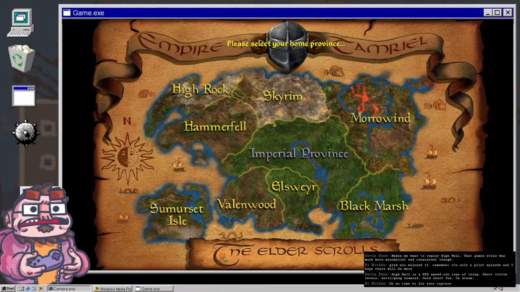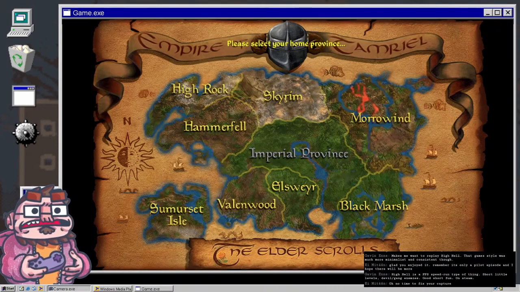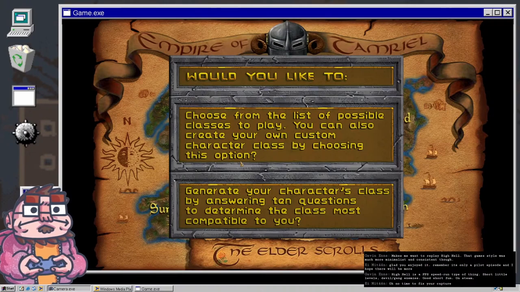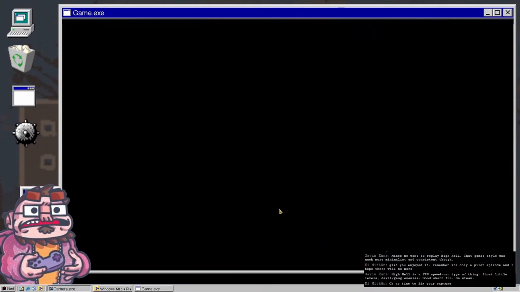Start new game. I'm gonna attempt to redo the character I made. We have a different font this time. Choose from the list of possible classes to play. You can also create your own. Generate your character class by answering 10 questions.